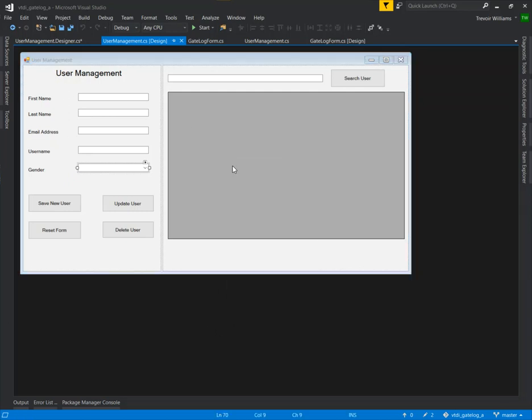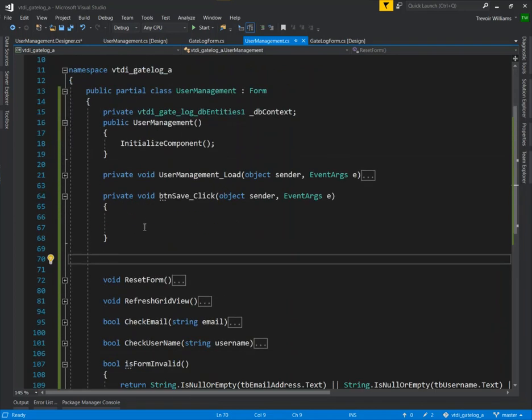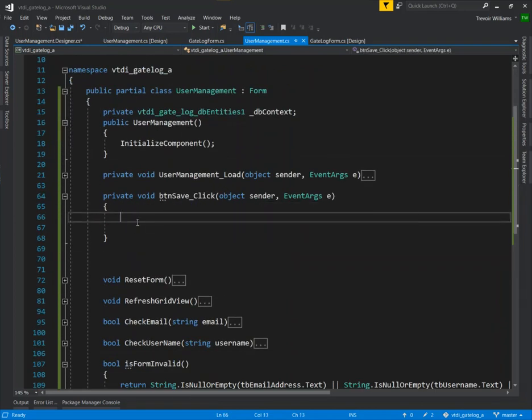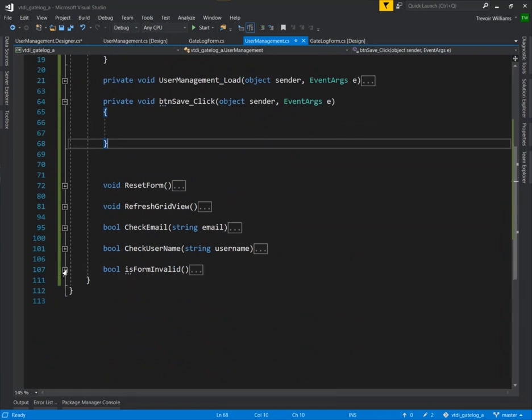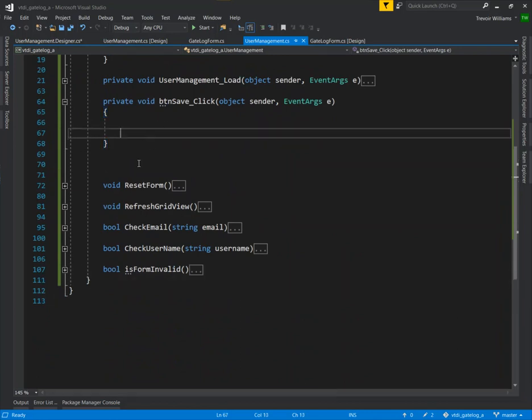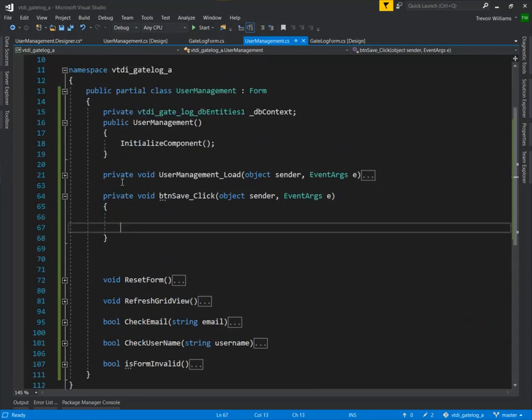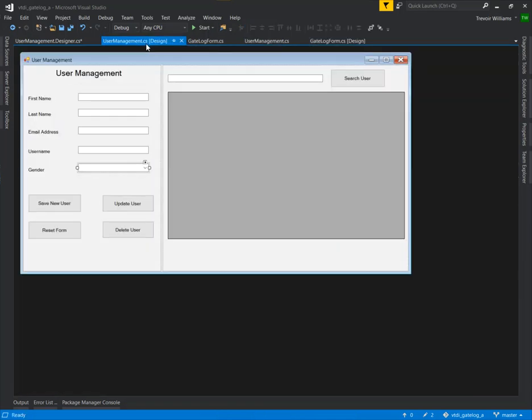So just take a look at the code. We'll just right click and go to view code. And here I have my button click event for the save, and I have a few functions here that I built before. So as we go along and we see the need for each, I will expound on what each function is doing. The most critical things though are, one, we need to fire up an event that when the form loads, certain data is loaded with it, namely the data that would go in our gender combo box, and also the list of users that would populate our grid view, which should be presenting our users.